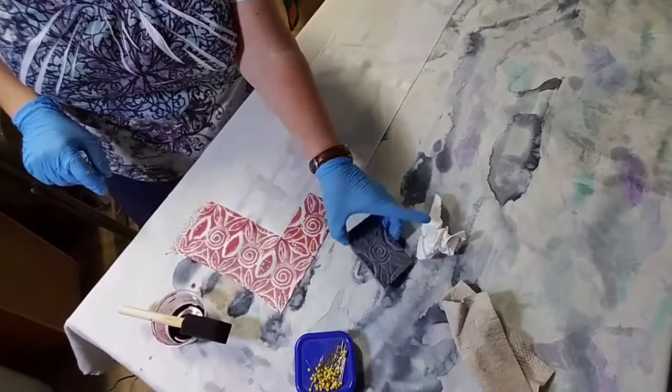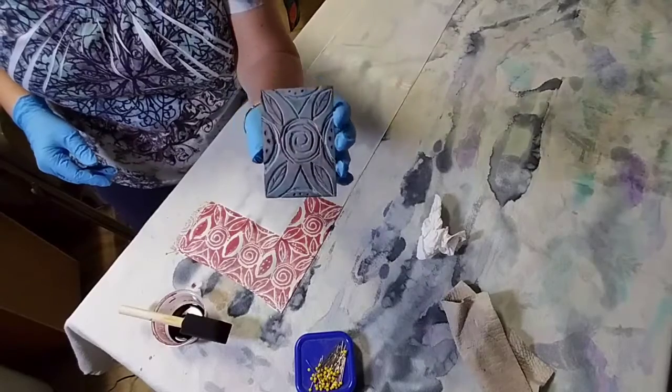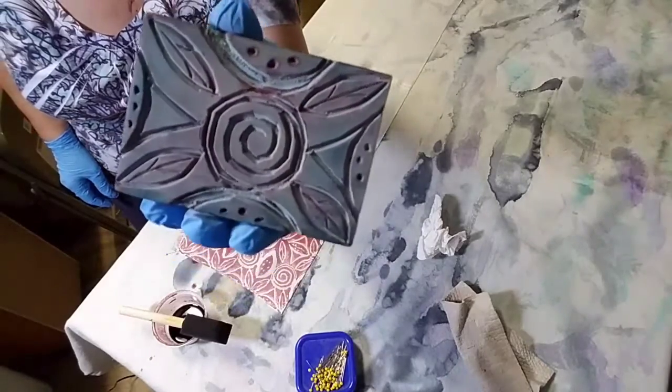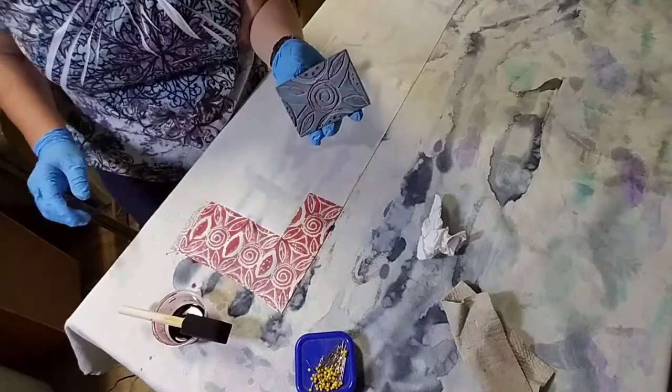I'm going to try to video a little bit of block printing this scarf. This is a product called Safety Cut that I carved a long time ago, years ago, into a repeatable pattern.